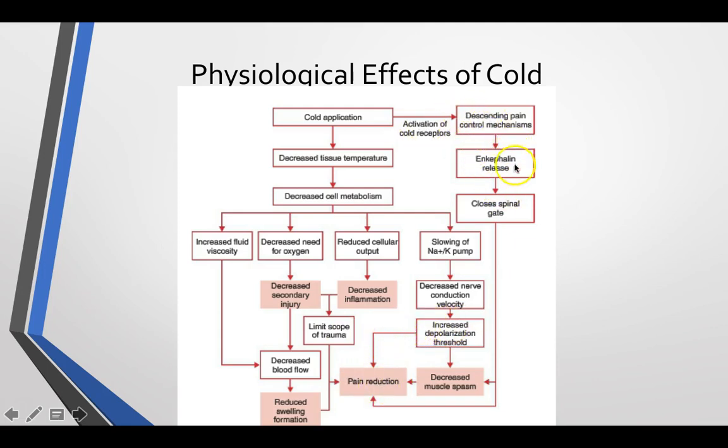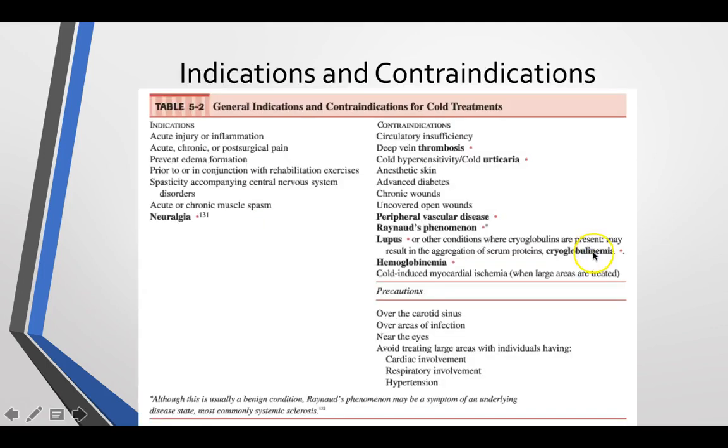And then over here, we have the pain mechanism. So we get the gate theory. We get level 1 by feeling the cold. We also get a little bit of that enkephalin release, a little bit of level 2, especially in the early beginnings when we have some of that cold pain, as we call it. And all that works to close our gate, which also then reduces pain. And so anything in the red, those are going to be the reasons you would want to use one of these modalities. So keep that in mind.